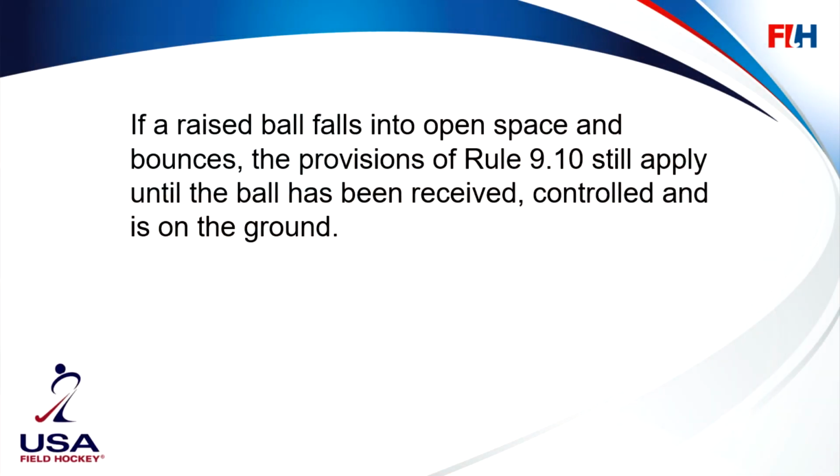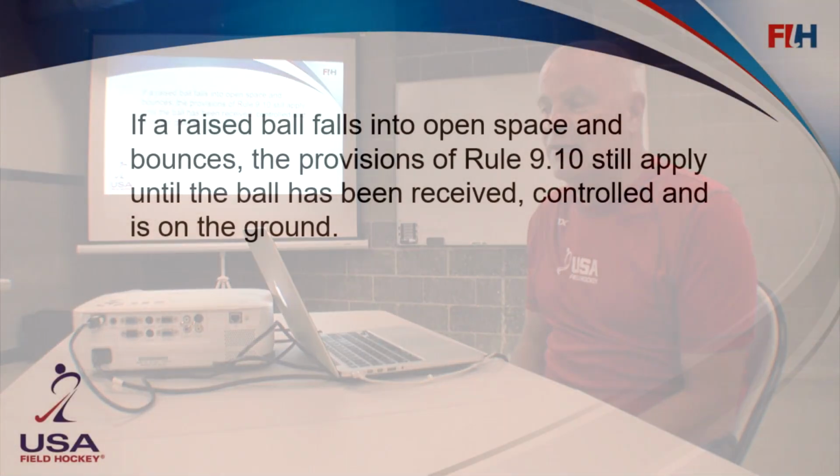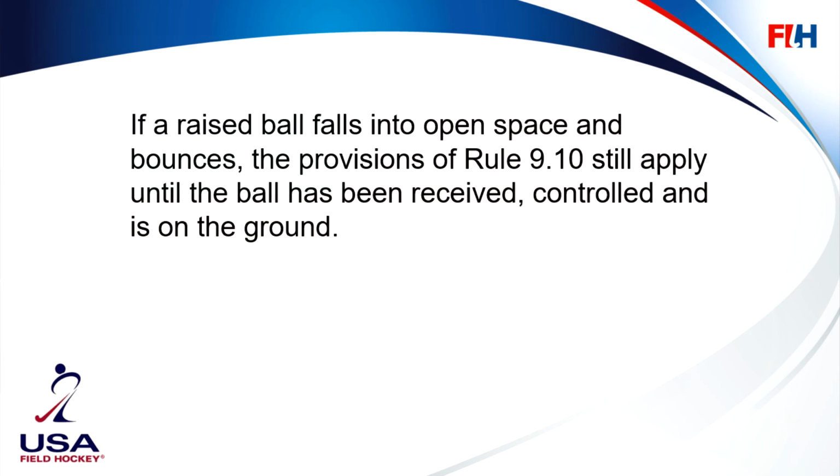Our next topic is an aerial ball being thrown into open space. If a raised ball falls into open space and bounces, the provisions of Rule 9.10, which we just went over, still apply until it has been received, controlled, and on the ground. What that is telling us is just because the ball hits the ground as a falling aerial ball does not mean that the parameters are off for the team's responsibilities, whether it be the team throwing the ball or the players receiving the ball.